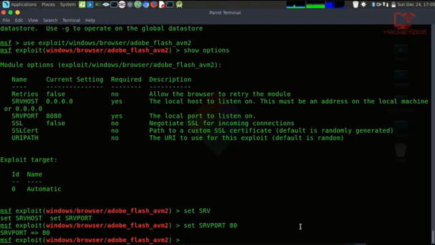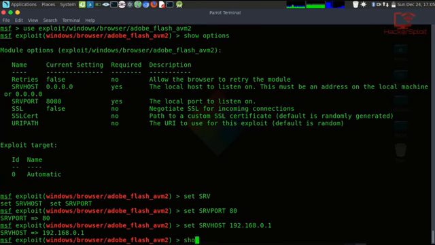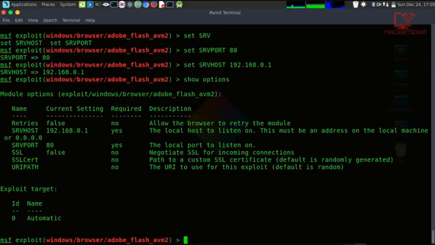And once you're all set, let's say we set the server host, then that's going to be the host IP. So SRVHOST, all right, to something like 192.168.0.1. Of course, this doesn't make any sense because I'm not really targeting a system. And if you say show options again, as you can see, it's going to show you the options that you did set, which were the server host and the server port. And once you're ready to exploit, once you've set all the options, all you have to do is hit exploit, and it will exploit it perfectly, right?